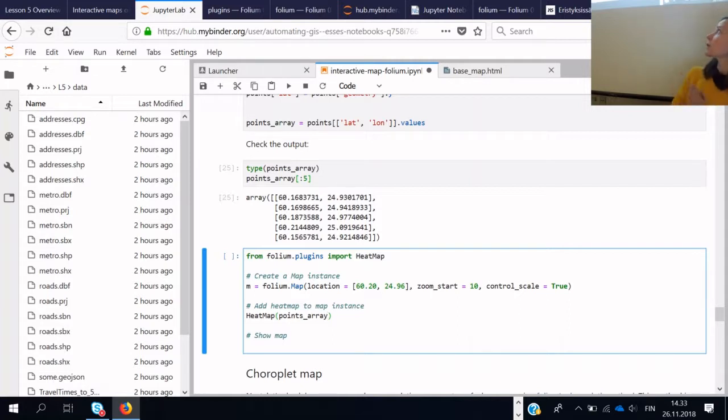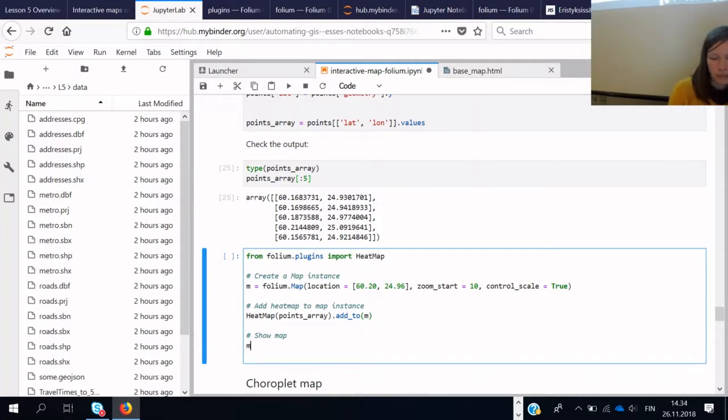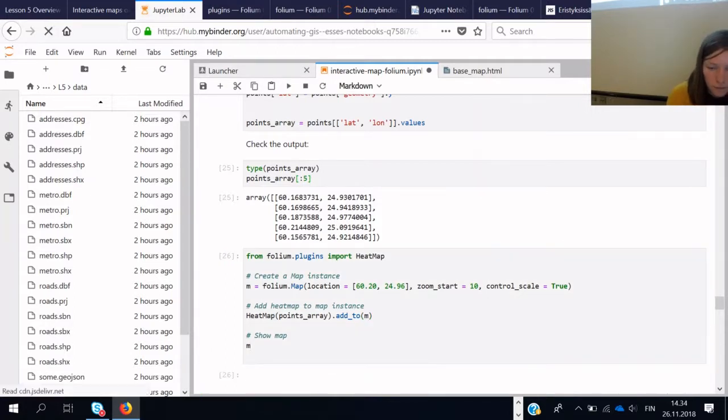You can then play around with the other parameters if you want. And then the same way as we did with the GeoJSON points, we can add the heat map instance to the map. So let's see, let's hope this is quick.